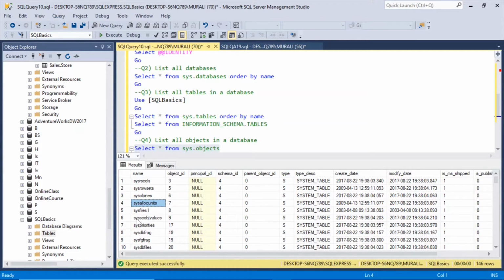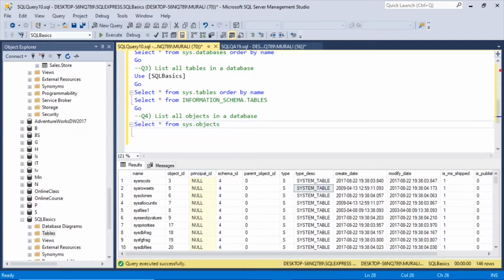So starting with the sys, and this is the object ID, and this is the object type, which is a system table. And if you want just the user objects, you can just say where type is equal to U. That will give us user objects, and we can eliminate these system objects because system objects start with sys.